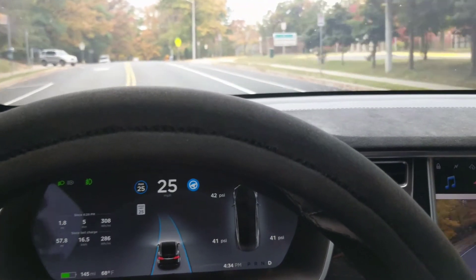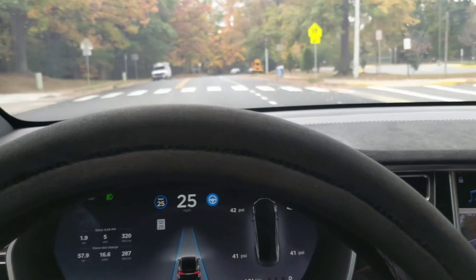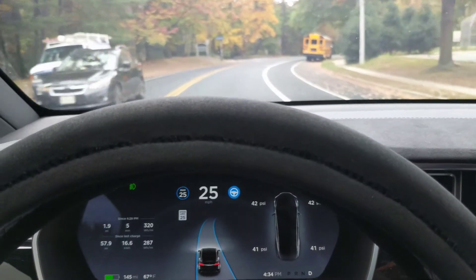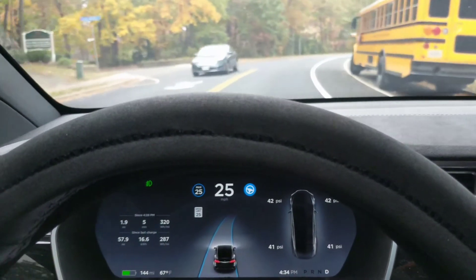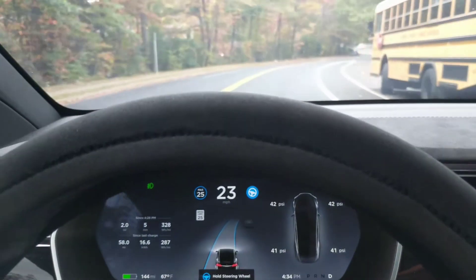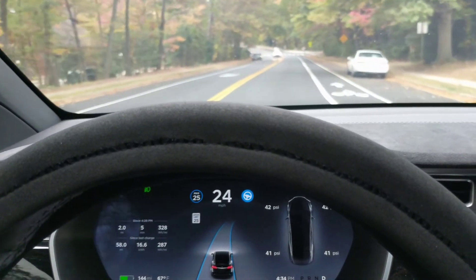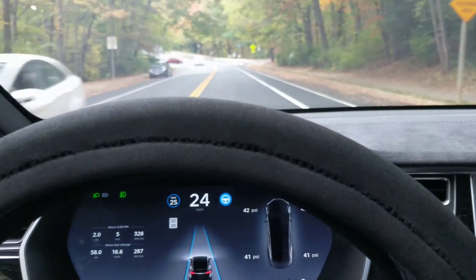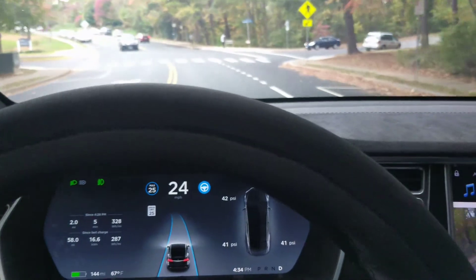It's doing really well here. I think overall it has learned and gotten better over time. If you watch these videos, you'll see it's just got more data — not only from me but from other Tesla drivers coming down this road. It learns not just when one vehicle does something, but the whole fleet learns, not just that one vehicle. That's the way it should work anyway. That was a pretty good run, so look forward to my next one with the new software.